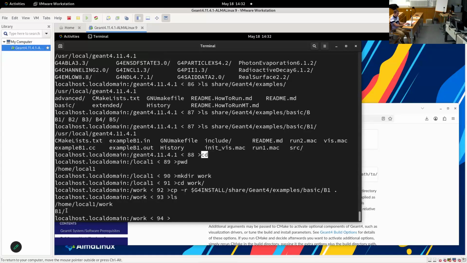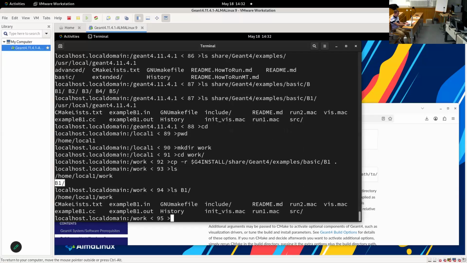So now in this directory, we have copied the source code of the v1 example. This is a full Geant4 application. We can take a look at what is inside. Many files. But the key point of this example, what you have to keep in mind, because we'll be doing something very similar, is that there is a file called CMakeLists that contains the configuration of this application, of this piece of code, of this project.